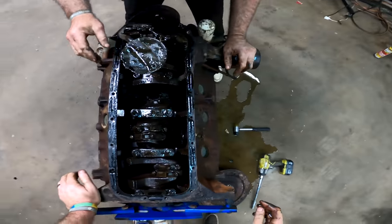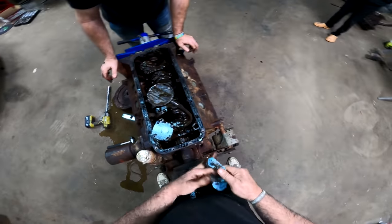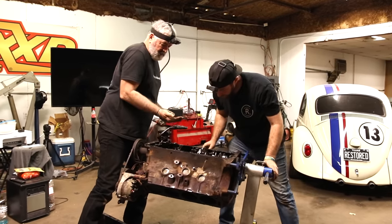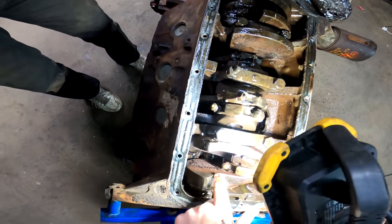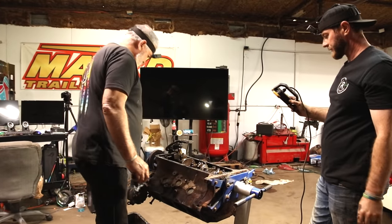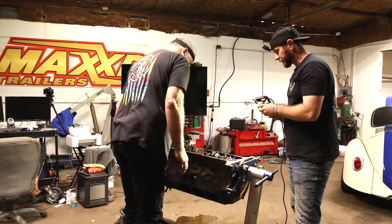At least none of that stuff is... No, I think all of our lockup is on those lifters. I don't think any of our pistons are actually frozen up. I was kind of concerned about the timing chain, but it looks really good. Yeah, it's going to be old, but... I was hoping maybe we could get at those lifters and knock them out this way. I don't even see them down in there though. There's a lifter there. We might be able to get at some of them. That's going to be the trick though, is getting the lifters out of it. Like I said, I don't think that we're stuck on our pistons and cylinders or our crank. It's just that cam and lifters.